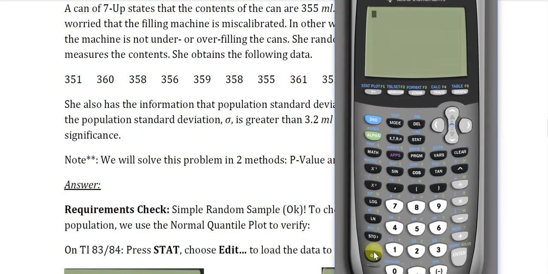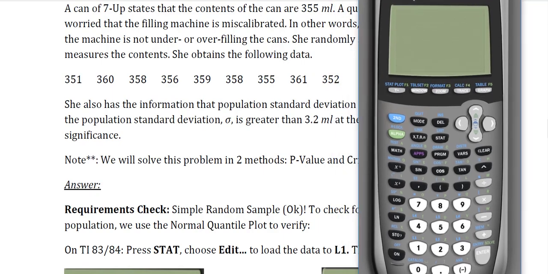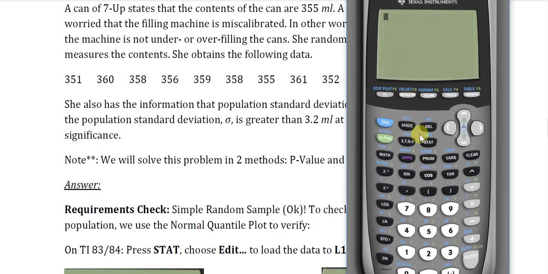Let's turn it on. I now need to load the 9 values into L1. So I go to STAT, Edit, enter.